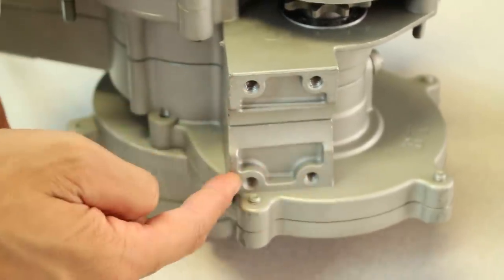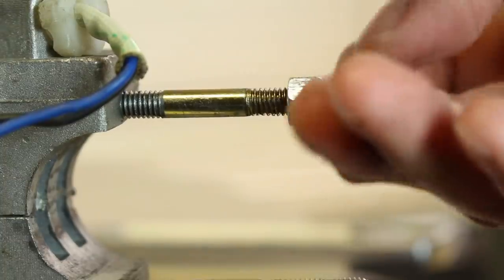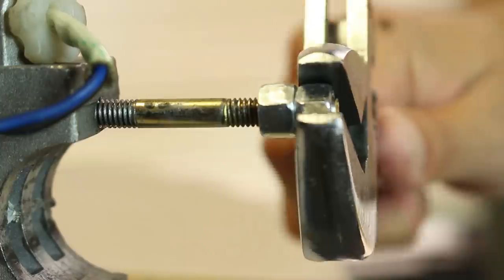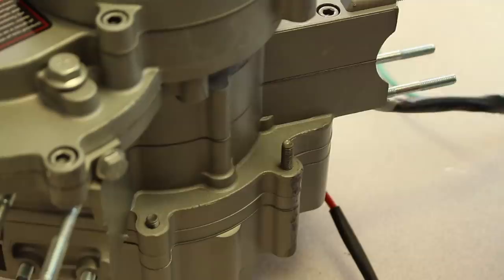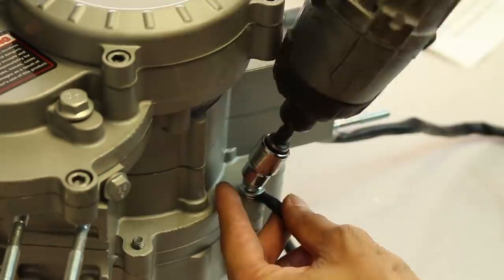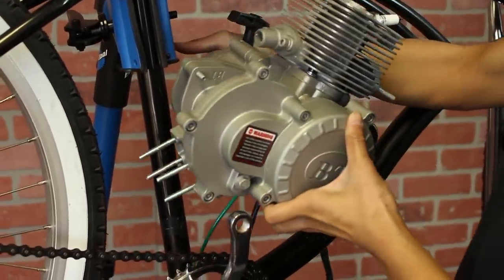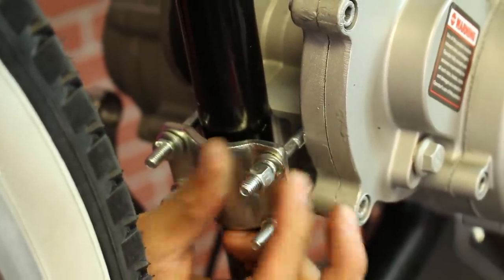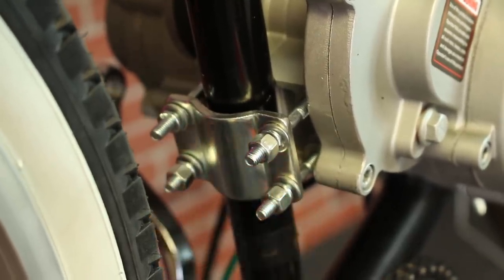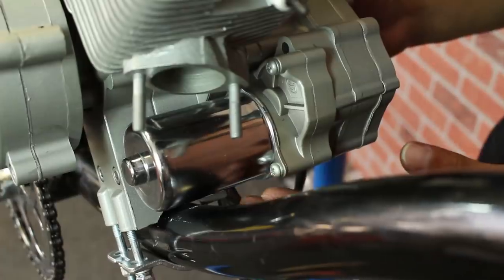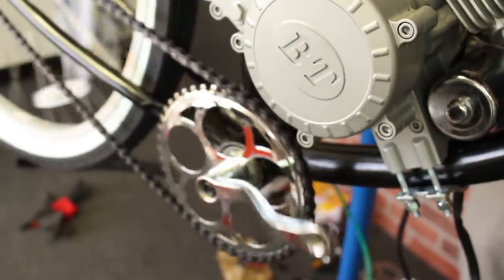Moving on to prepping our engine. We'll screw in the mounting studs for both front and back of the motor. Make sure you tighten these bolts down with a pair of vice grips or use the two nuts method. Thread two nuts on the stud, tighten them against each other, then with a wrench on the top one, tighten the studs and then loosen the nuts once the stud is threaded all the way through. We'll also ground our engine with the green wire. Your engine is ready to be mounted onto your bike. Fit the mounting studs in between the frame of your bike and lock them in place with the metal tabs. When mounting the engine, make sure the starter does not touch the frame. There should be clearance between the two. Make sure your pedals clear your engine.